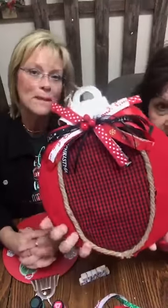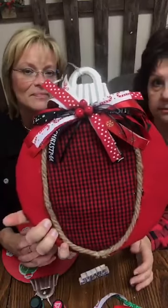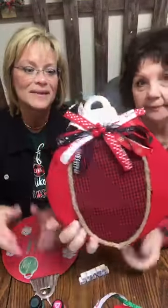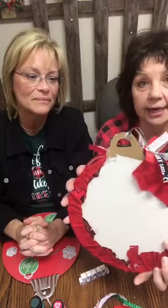And so we got our inspiration from an ornament that I made about a month ago that was red, and I think it's hanging behind us. So we took the buffalo check red, and I put stuffing on it. So it's poofy, as you can tell. I just glued it around the outside. It's not pretty back here, but I don't care. I'm going to have it against my wall. If I was going to sell it or something like that, then I probably would put another cardboard behind there. But it's for me, and I don't care.